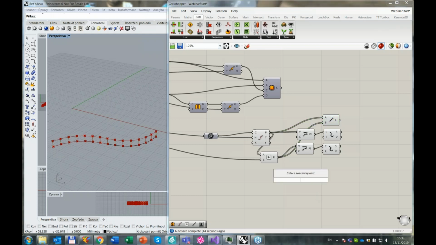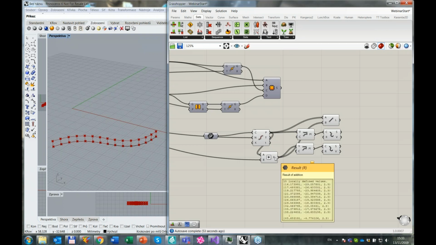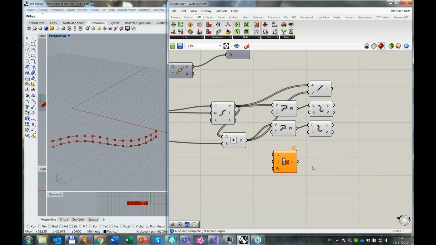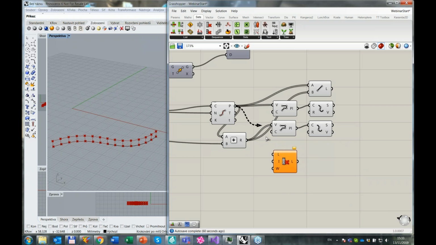So from this list of nodes I want to subtract the first one, and from the second list of nodes I want to subtract the last node. Here I can assign an index. Indexes here start with 0, not with 1. By linking the list, you can see that the first point is not highlighted, so it's no longer part of this component.